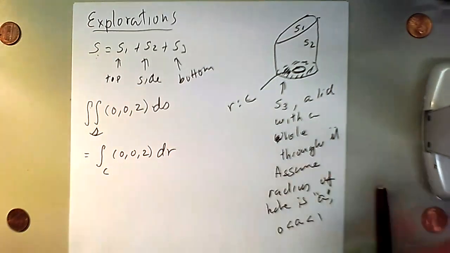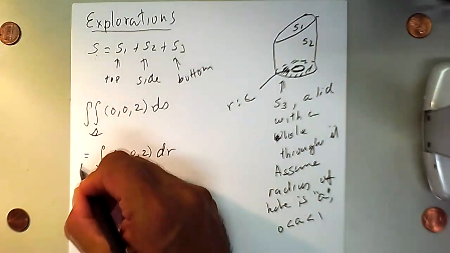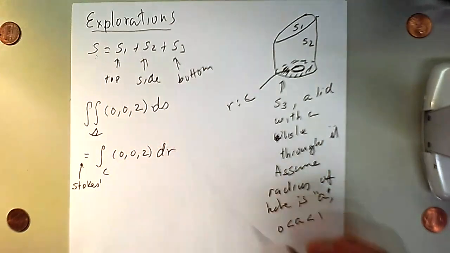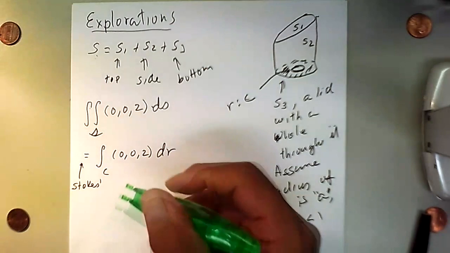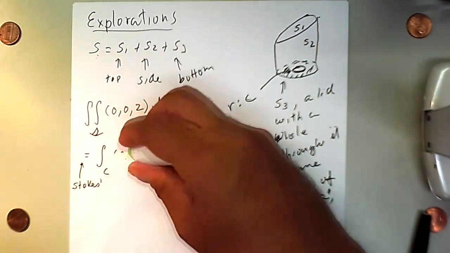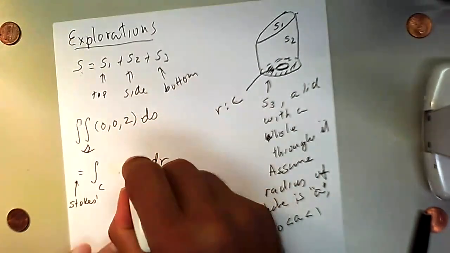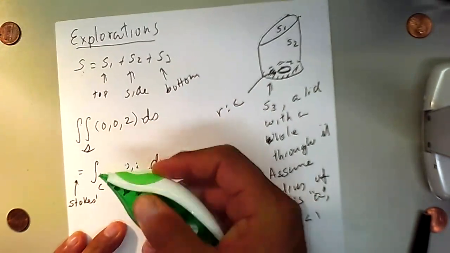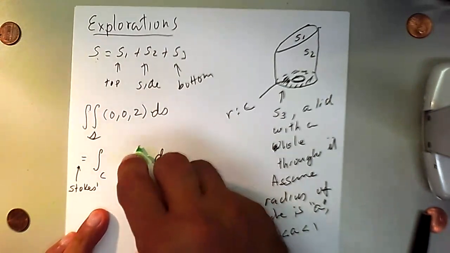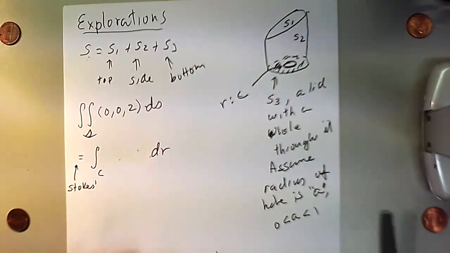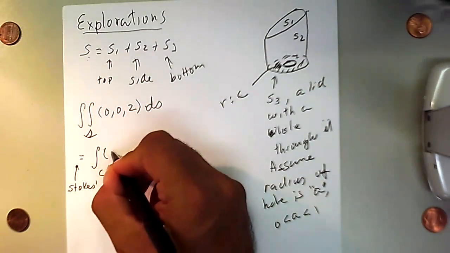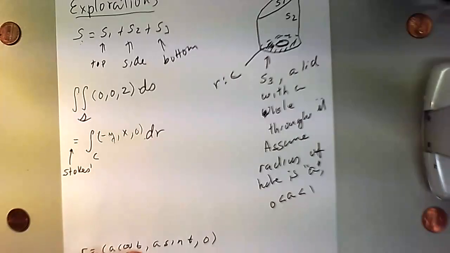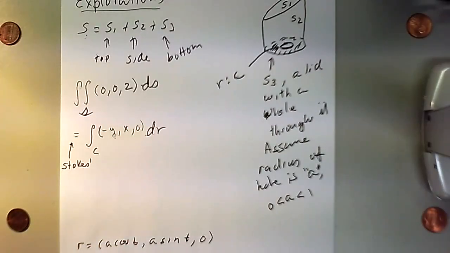In order to use Stokes' theorem, because we're applying Stokes' theorem, we cannot have the same vector field, of course. That's a novice mistake. What do we have to have? Well, we have to have the anti-curl, or an anti-curl. I'm sure there are many anti-curls. So one anti-curl is negative y, comma, x, comma, 0. The same one we used earlier. Yeah, now we're good.